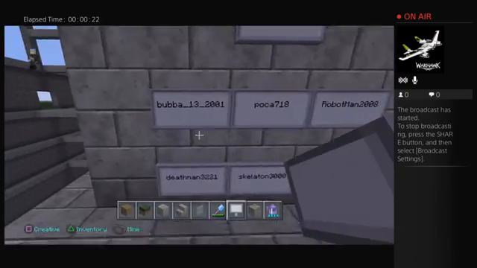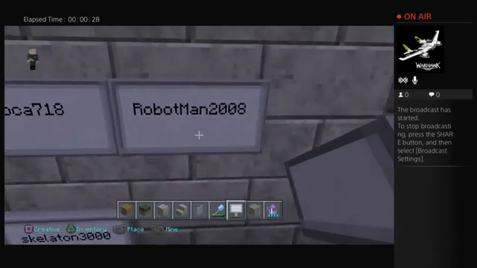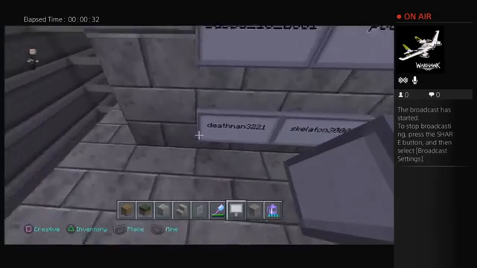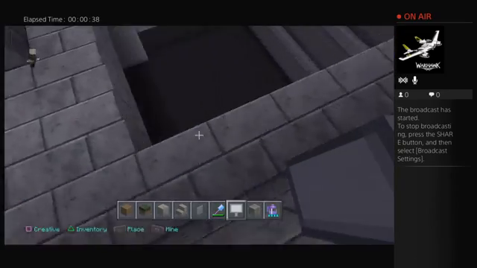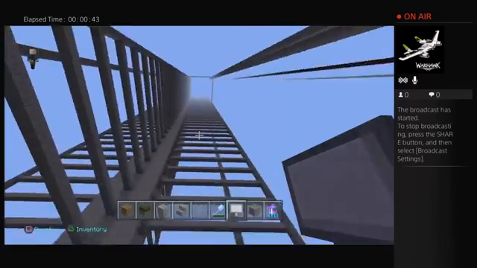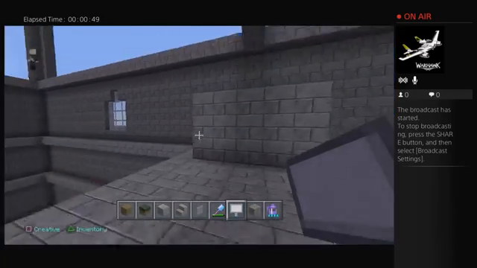are the contributors. Bubba 2001, he's not online right now. Hi Bubba. Poka 718, he's here. Robot Man, he's not here right now, but he was here earlier. Deathman and Skeleton. These are the 5 people that helped build this tower. As you can see, it's about 20 blocks deep. It is 55 blocks by 55 blocks, and the lobby is a little higher than the rest of the floors.